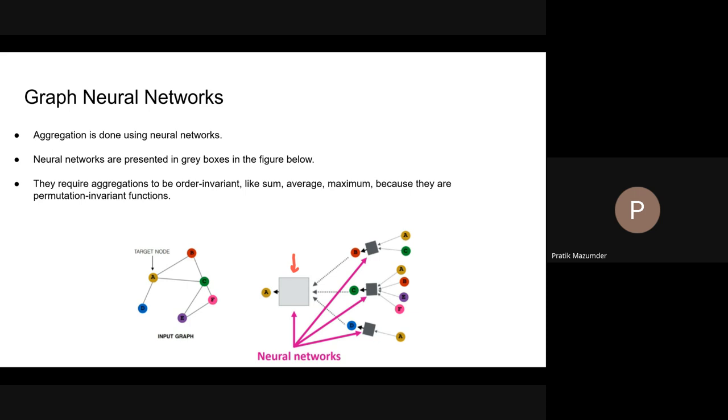And these aggregations, we'll try to keep as order invariant as possible. So if we have say 10 or 15 neighborhood nodes, we'll combine their features in some sort of mean, average, or maximum, such that the order of these neighborhood nodes will not matter, because ideally they will not matter in a given graph. There's no fixed ordering as such. And based on that, we'll come up with a new representation of our current node.